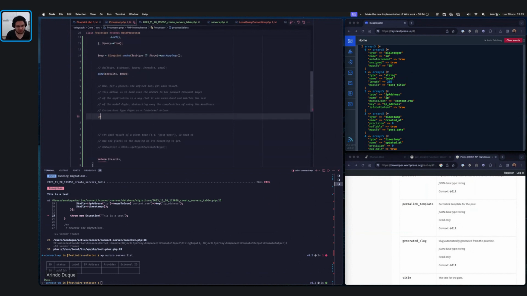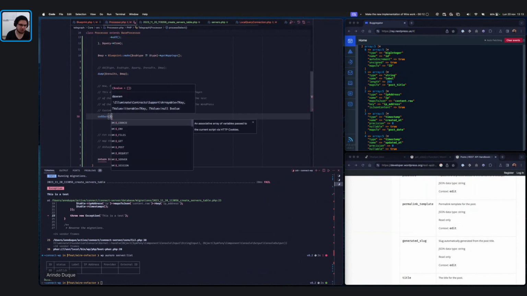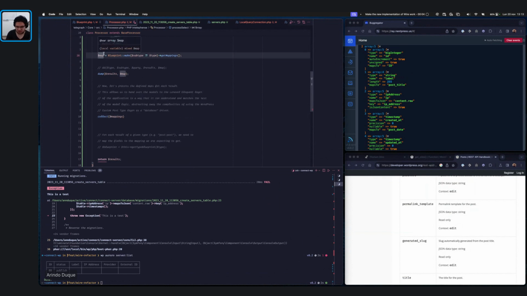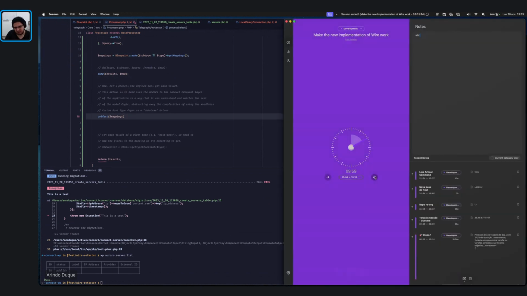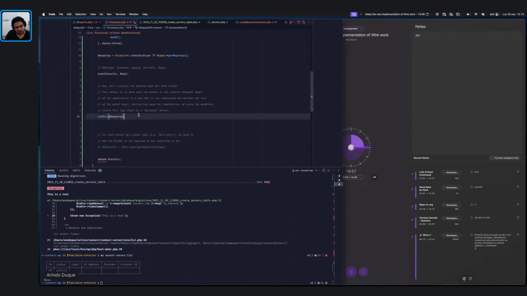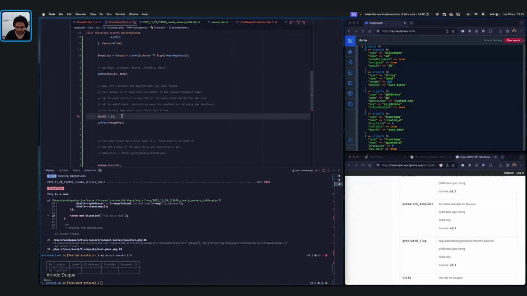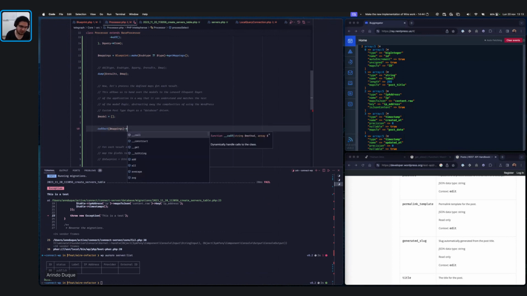Oh, let's do a collect map. Let's rename this to mappings just so we keep it consistent. So collect mappings. Yeah, no, just keep going. I'm sorry. Let's do model and open array. Let's do collect model each.